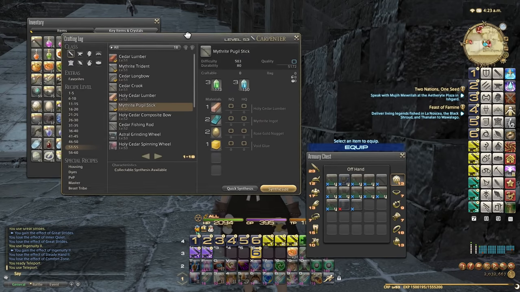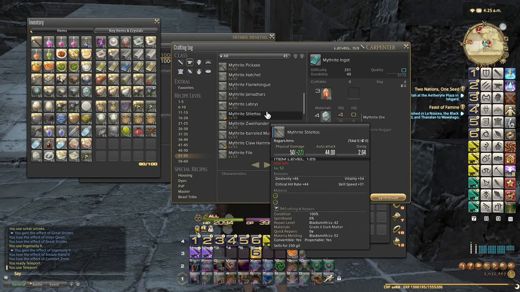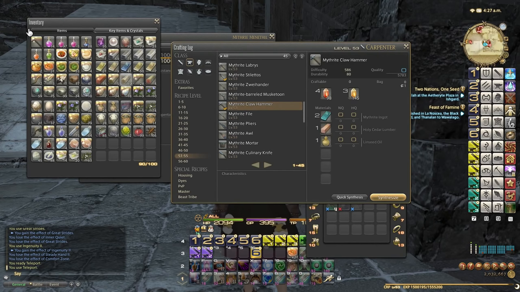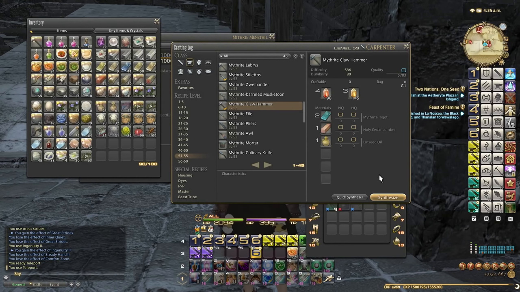Now, one thing to note as well, let's take a look at the stats on here. So we were looking at the Mithrite Clawhammer. So the initial stats are 159 craftsmanship, 85 control. That's for the normal quality. But you can see the high quality has got substantially higher stats. This is way, way, way higher. This is a big bonus for high quality. So really take a note of that, guys. That this might even be a change for the expansion. That high quality stats are a lot higher. Who knows? Maybe the percentage gain is the same, but in numbers terms, it is a lot higher.